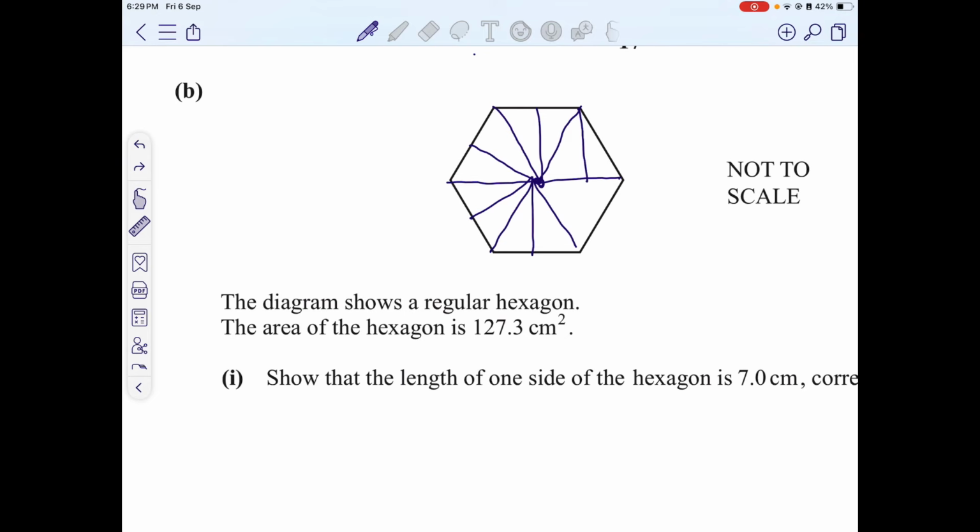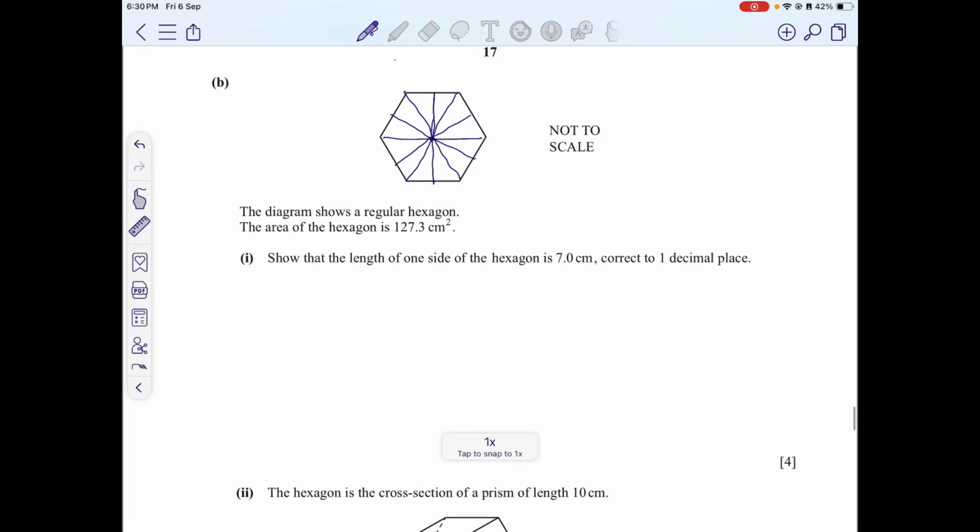Alright, let me just redraw this into a much cleaner diagram. Initially I took a starting point. This was one line, and then this, and then this, this, and this. Then I split each equilateral triangle into right angle triangles. So now I have 12 right angle triangles. The point I'm trying to make here is that if I know the area of one triangle in terms of x, then I can multiply that by 12 and I would get the length of one side.